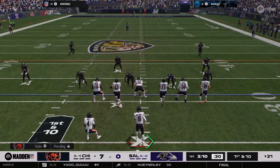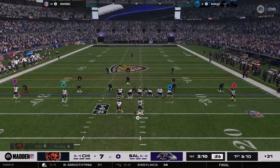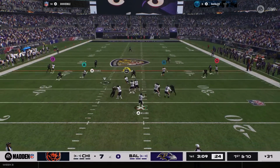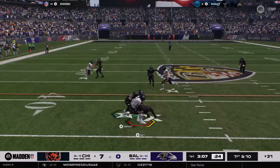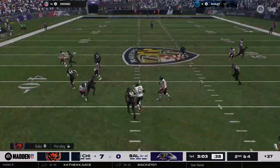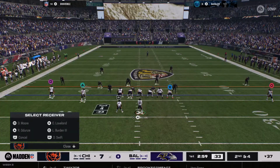The Bears offense ready to go for their next drive. They'll be looking to duplicate that first drive, the one that got them that 7-0 lead. Of course they would. Look, they're on the road, so getting the 7-0 lead was huge for them, right? Imagine getting up 2 touchdowns on the road, taking the crowd out of the game. It'd be ideal.